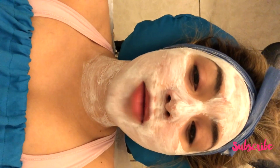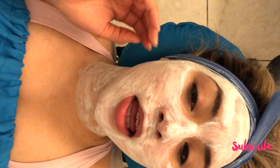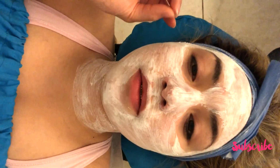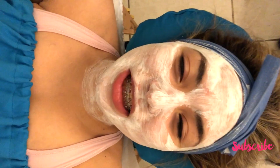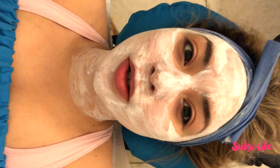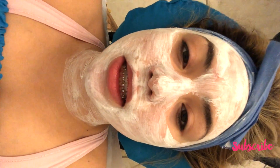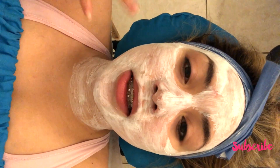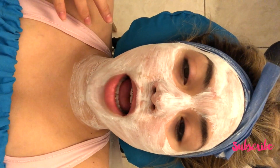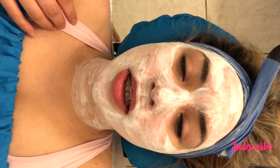I am wearing this mask. This is the mask that takes off the blemishes and all the little marks that I have on my face. It's supposed to clear up. This is the first session. I don't want to talk in front of the lady because I was kind of shy and I didn't want to disturb her working, but right now I have to use this mask for 20 minutes. The whole session of this mask facial is like an hour long, and right now I think it's been like 30 minutes, I think.